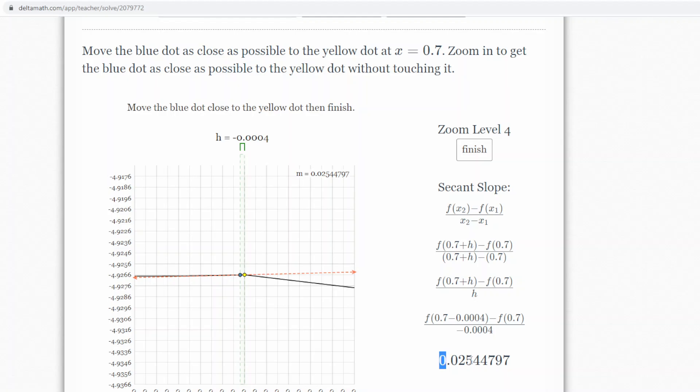When you don't have the slopes approaching the same number from the left and the right, they sometimes call it that it has a corner or a cusp in the function. Kind of comes to like a point here. That actually is going to be that it doesn't exist. So because this slope is different than this slope, this actually does not exist.